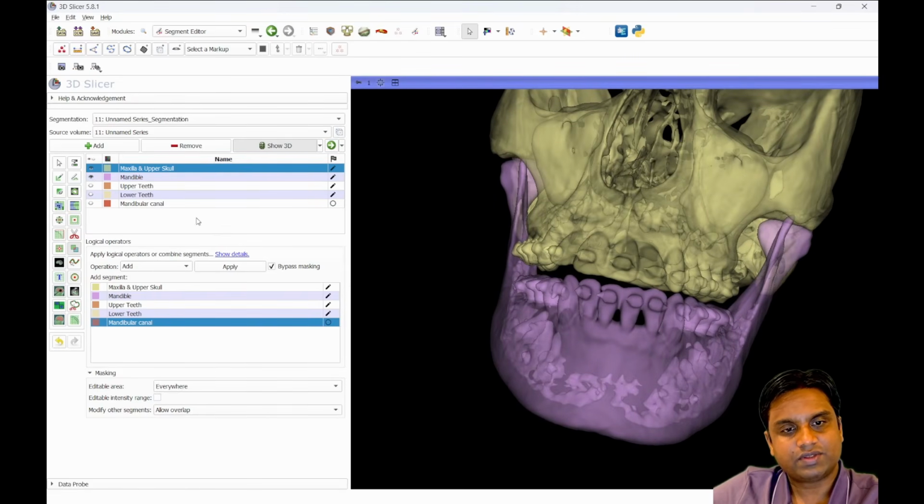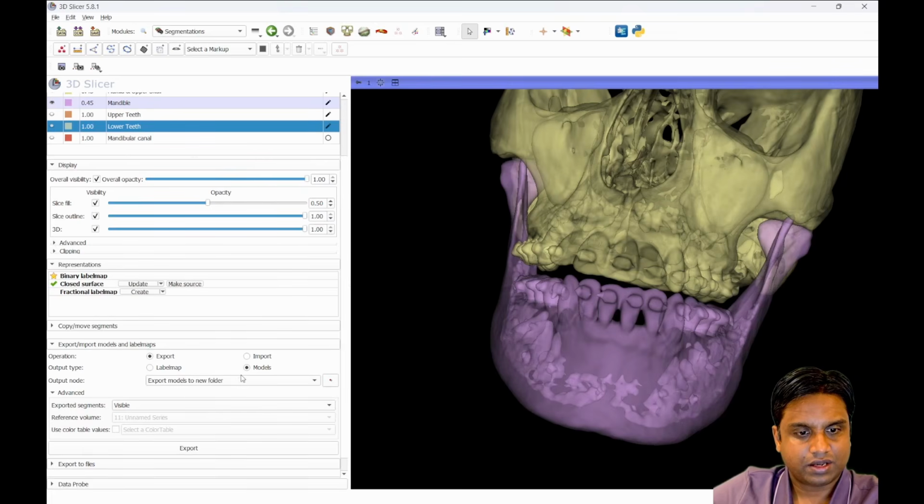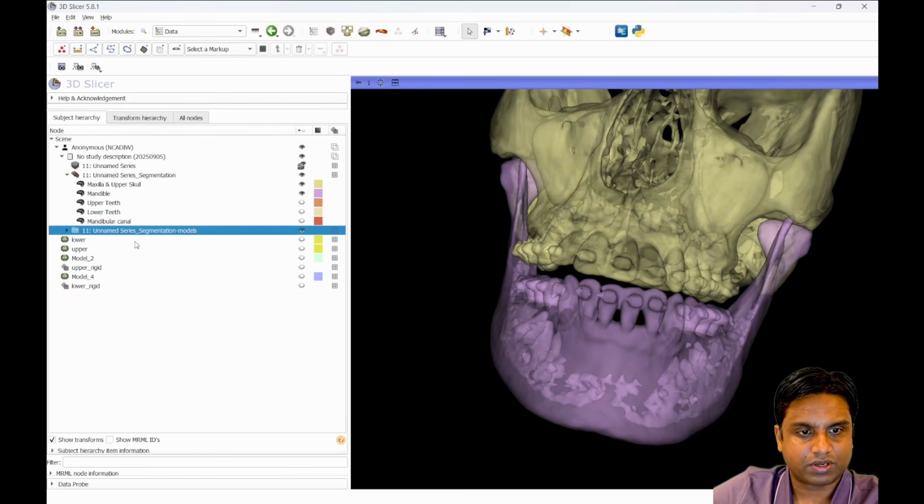So you select the visible segments and then you again do the same thing. You only export the visible segments. So now you should have these models here.